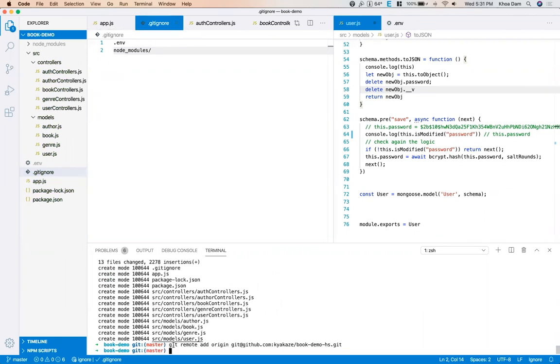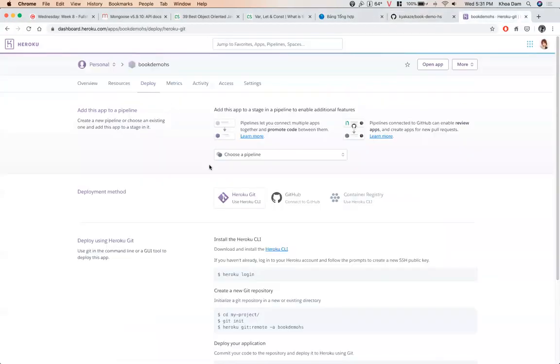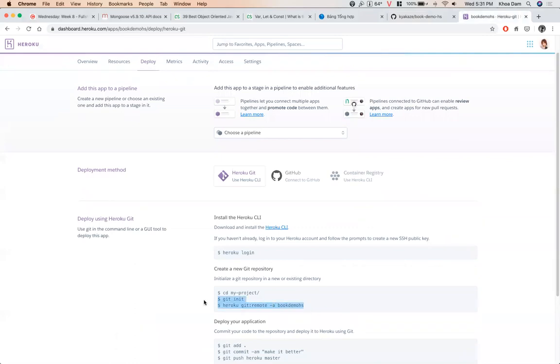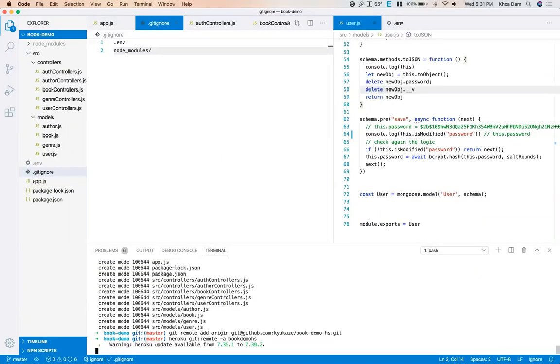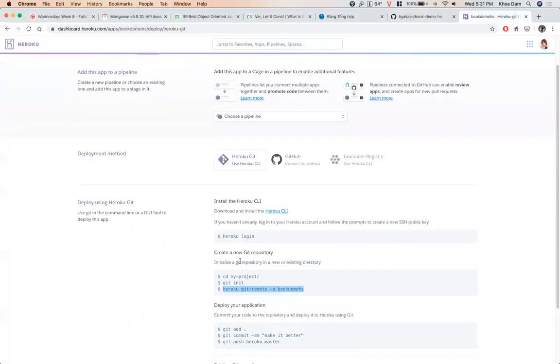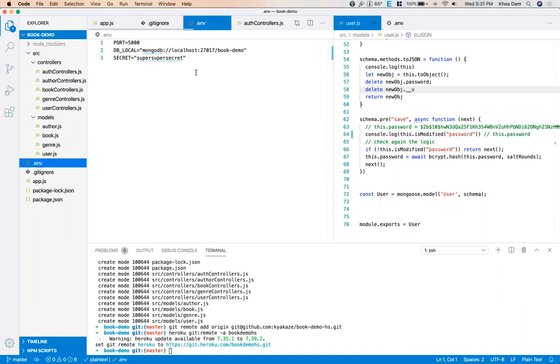We also need to add the Heroku remote. So now I'm gonna head to Heroku, copy this link, add the remote, Heroku remote, right? And in here, obviously, oh, we want to use the cloud server, the cloud's database. We don't want to use the local database, so we have to do something else.